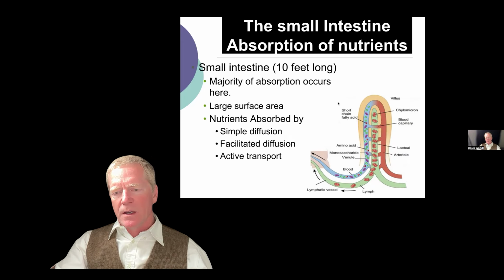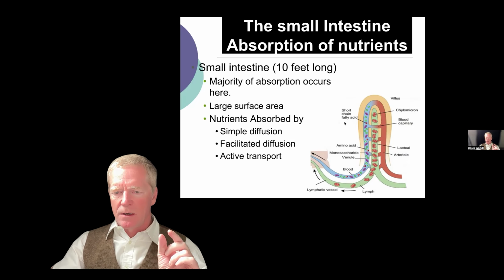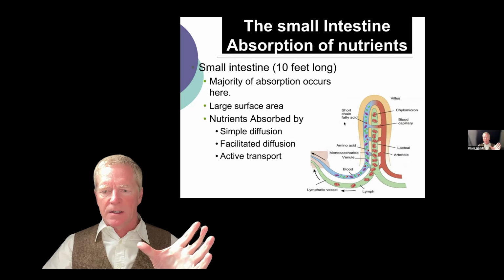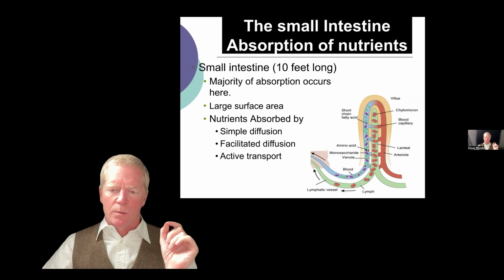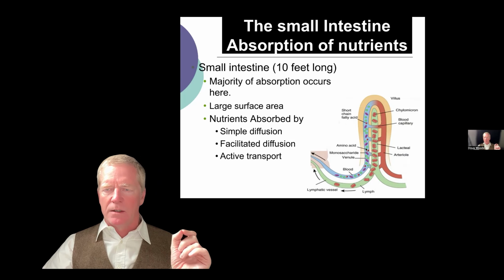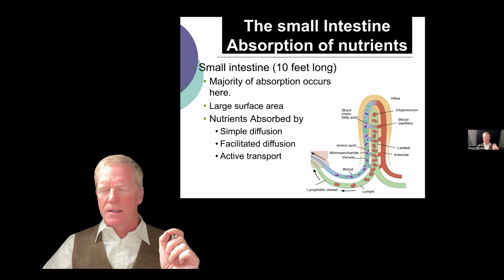The foods that can be absorbed by simple diffusion or facilitated diffusion are things like very short chain fatty acids. That's not large fatty acids, but very short chain fatty acids. Amino acids. So when you break down a protein, you break it down into its component parts, its monomeric parts. That's amino acids. Amino acids can be absorbed. Proteins cannot be absorbed. They have to be broken down by enzymes. So protein has to be broken down by enzymes into amino acids before you can absorb it.